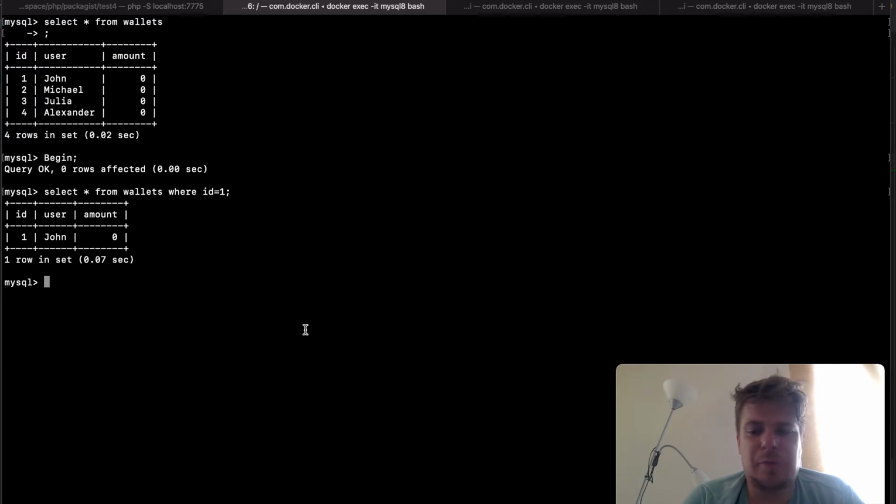Now the app wants to work out how much money will be left in John's wallet after the transfer, and to do that the app will call a very special function, which in our case will only add the amount of the transfer to the current amount of the wallet. But let's imagine that in different banking apps this function will represent a very different and sometimes complex business logic of the app. So the app calls the function and it passes to it the current amount of the wallet and the amount of the transfer. Let's say it's 200, 300.